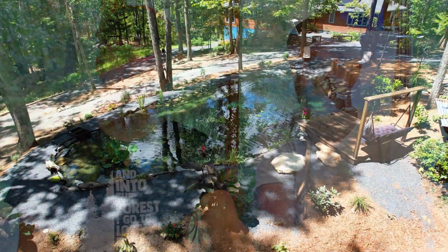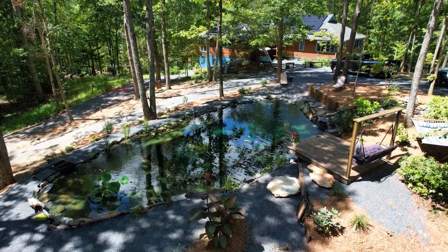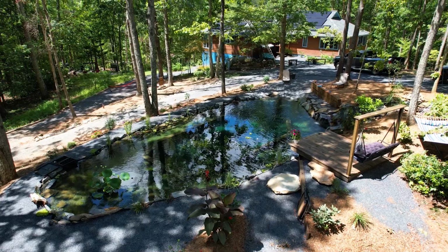So if you've watched any of our videos on the pool, we took down 15 big pine trees, but we left all those beautiful oaks, and they have lots of leaves on them. Lots. And acorns. I saw a story where we are, an older guy said he didn't have any acorns falling down, so it was going to be a hard winter. Well, we have tons of acorns falling down. You have to be careful where you walk because you'll slip and fall. And you hear them hitting all around you.